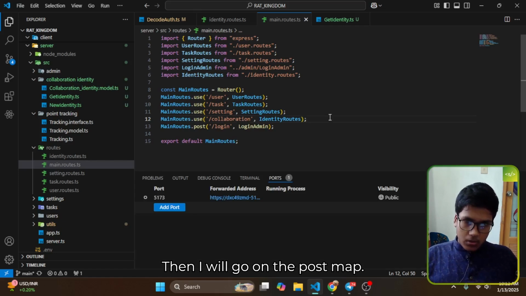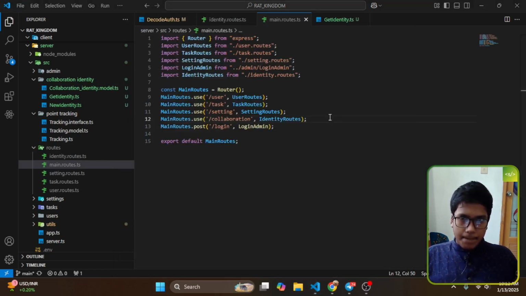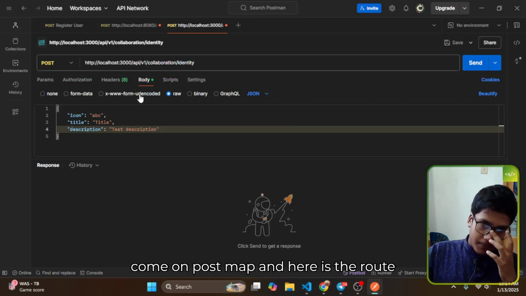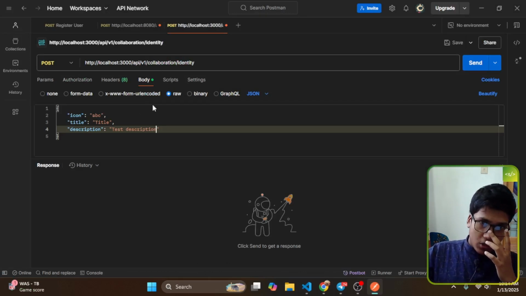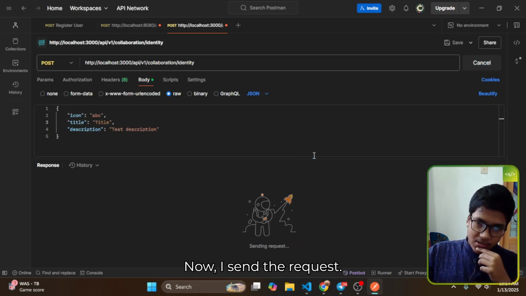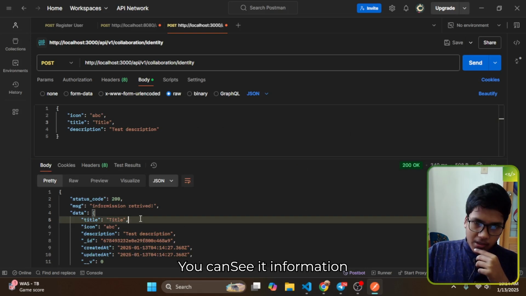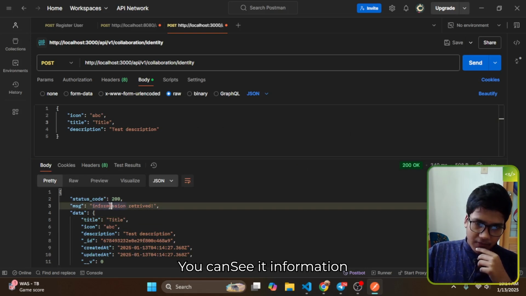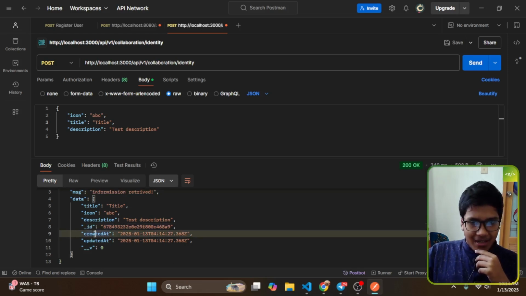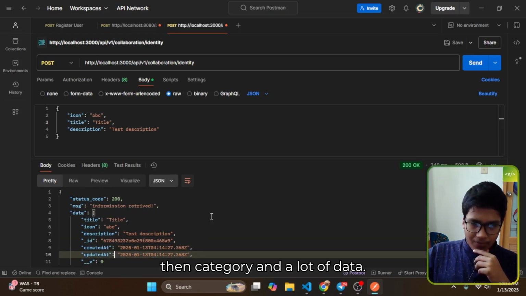Then I will go on Postman. For testing the API, I come on Postman, and here is the route, and I just pass that simple data. Now I send the request. You can see the information retrieved, and there is the ID, then category, and a lot of data.